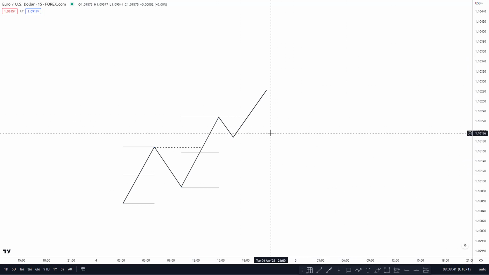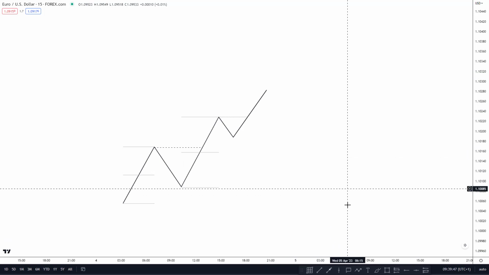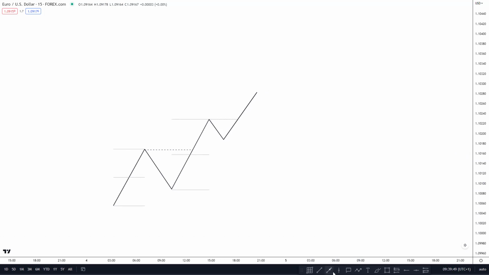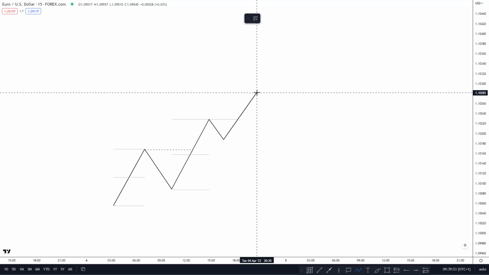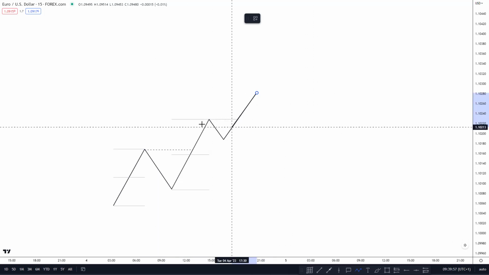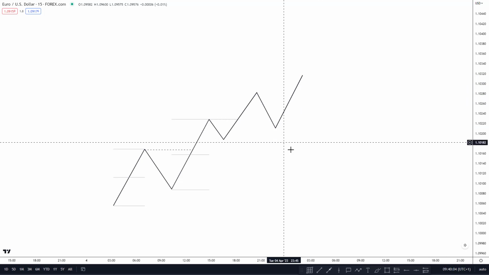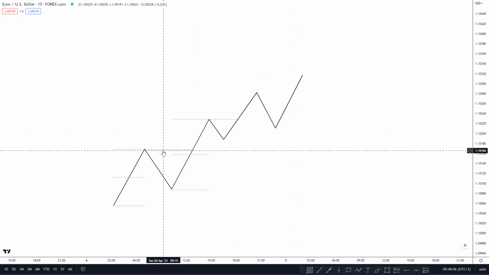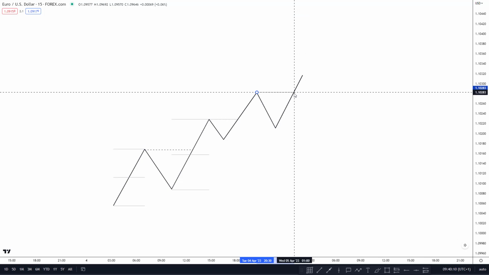Now what happens next? How do we get back to major structure? There are two ways we can get back to major structure in this. Well, in fact really there's just one way. If we were to come back, mitigate the discount of this minor leg of price, and then continue up, this next break would be a re-establishment of order flow, I'd call that, and we'd be back to major structure here.